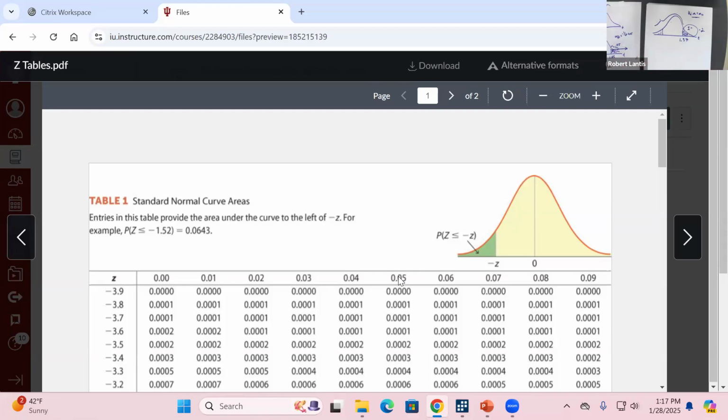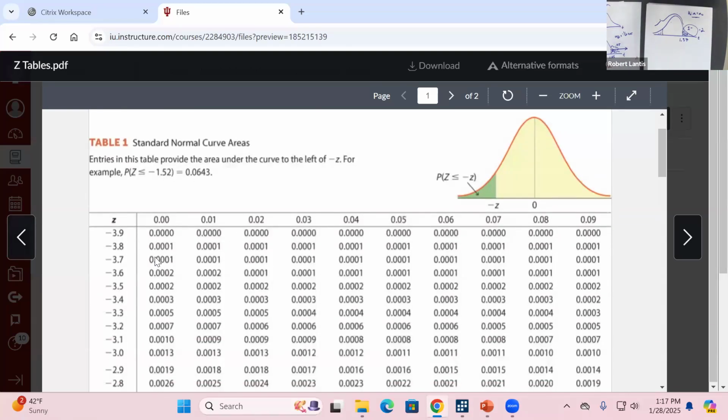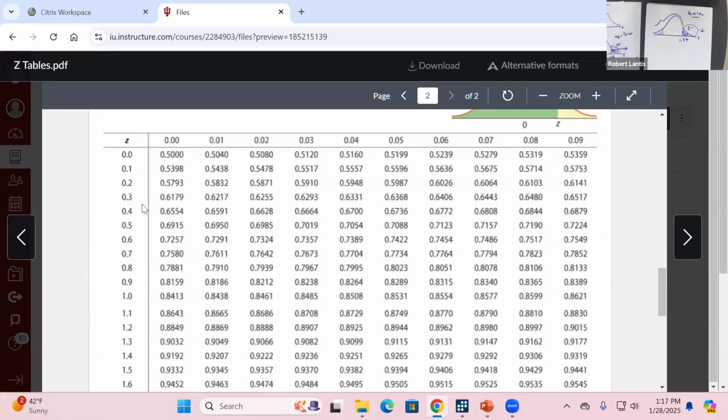In this example, I'll go to my standard normal table. I had 1.37, so I scroll down. 1.3, and the second decimal was 7. So that's 0.9147. This area I just found was 0.9147, which means to find the area to the right of that, I would just subtract it from 1. So this is going to be what?